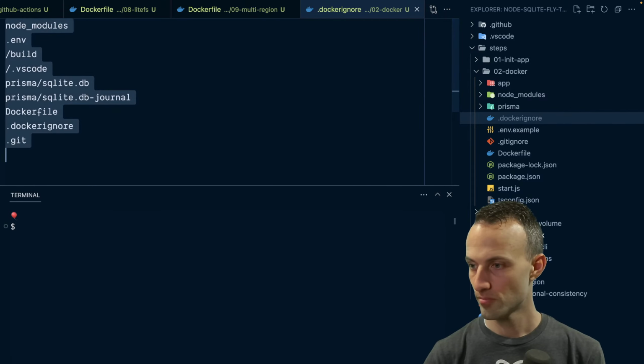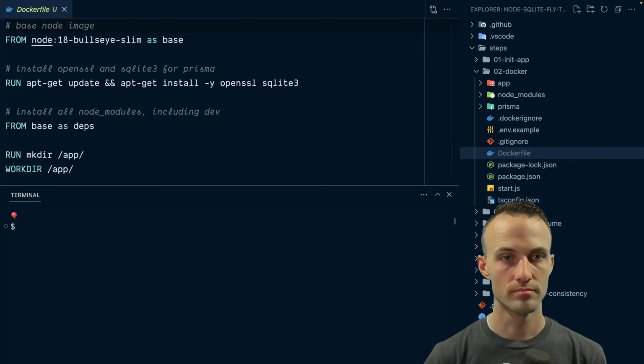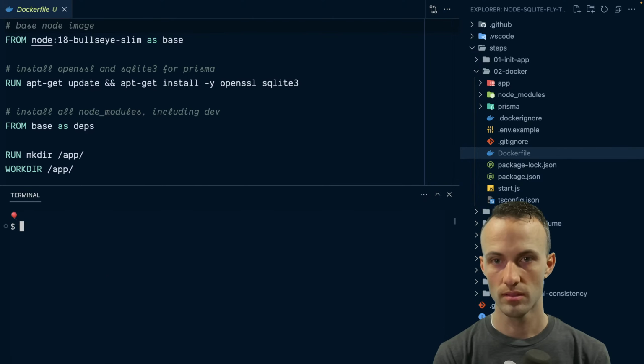So then now we just have to worry about the Docker and the Docker file. I guess I'll have Docker running and I'll say, go ahead and try the Docker build. Okay, yeah, so let's make sure Docker build works.